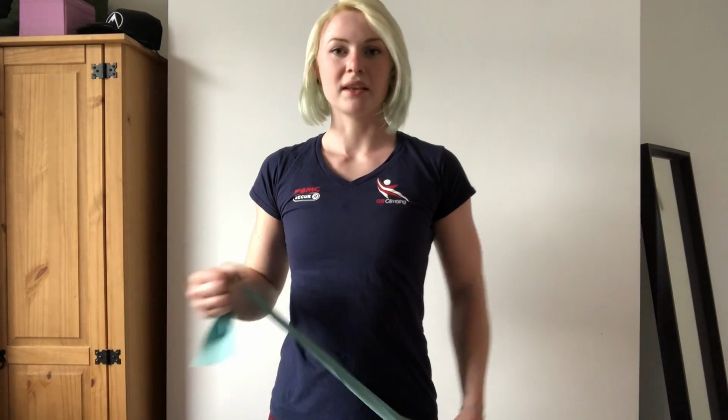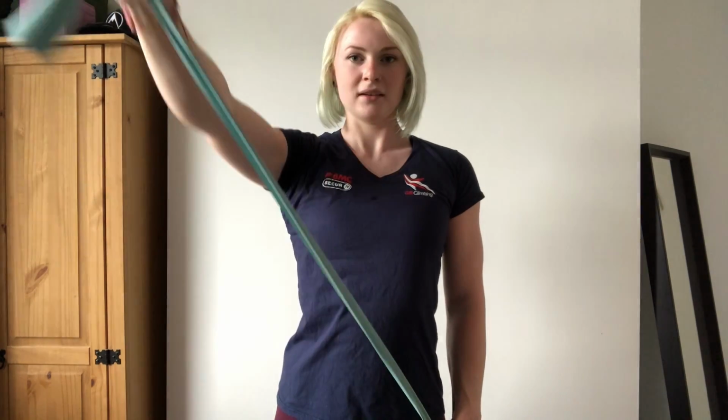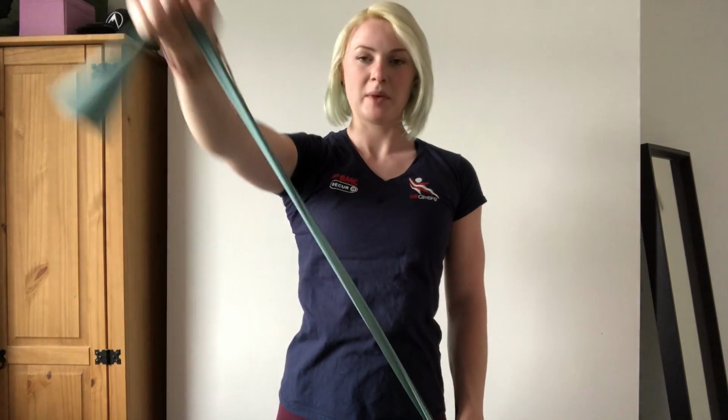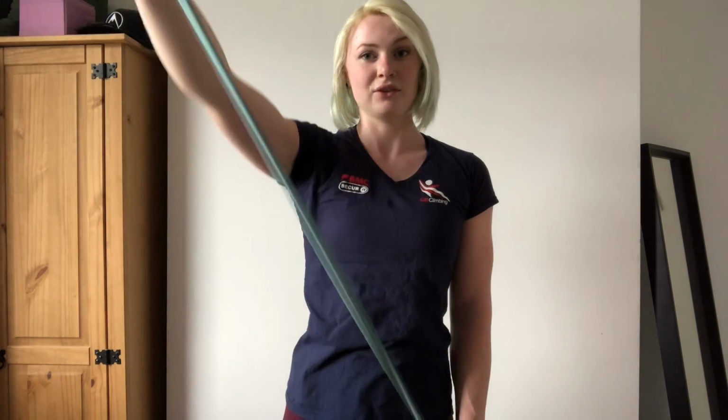So for this one, again, keeping everything engaged, I'm just going to hold my band to my hip, but if you have a long enough one you can stand on it to keep it in place. And you're just going to start with your hand facing in, so I'm putting my thumb to my hip, keeping those shoulders engaged, and I'm just going to pull up, rotate, and pull back. Okay, and it gets a little bit easier closer towards the hip because mine is stopping, so it's better if you can stand on yours.